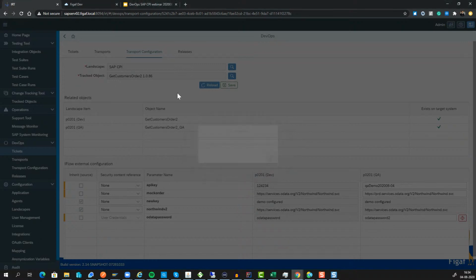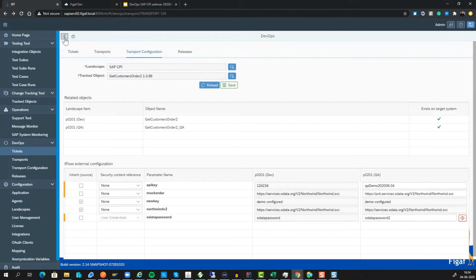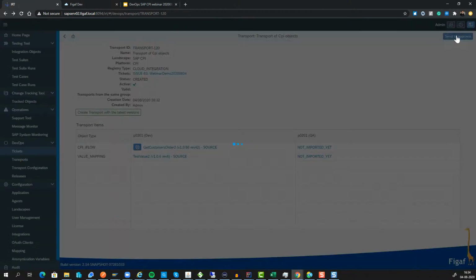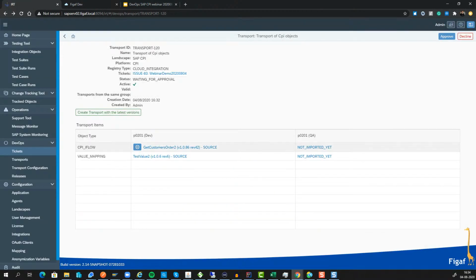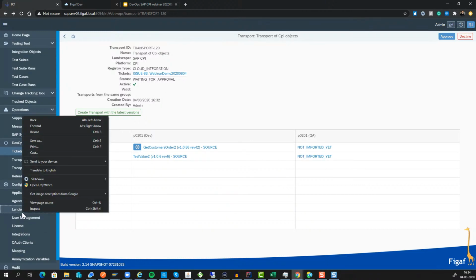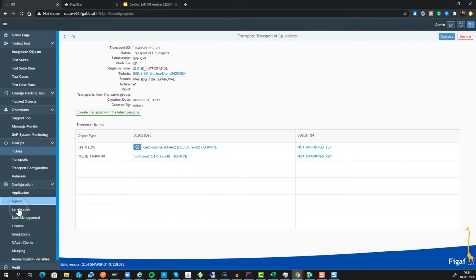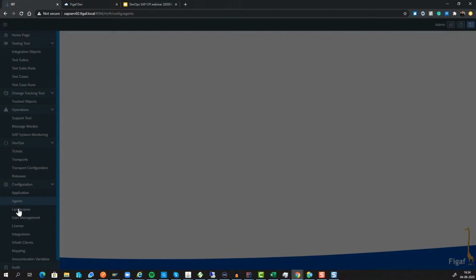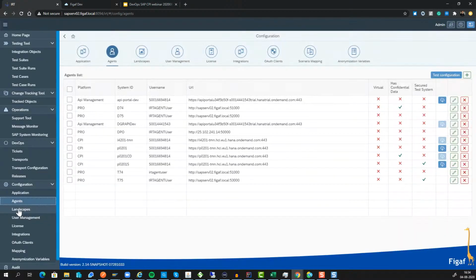So we saved successfully. And we then have the option to send it to approval. And in the landscape configuration, maybe I should just show that one. In the landscape configuration, you can then specify what your landscapes look like, what's a part of them, and stuff like that.